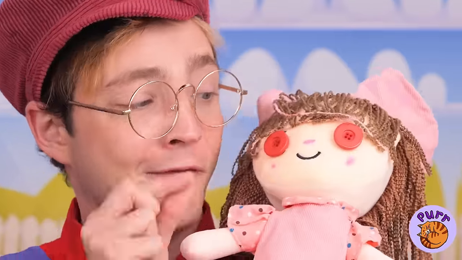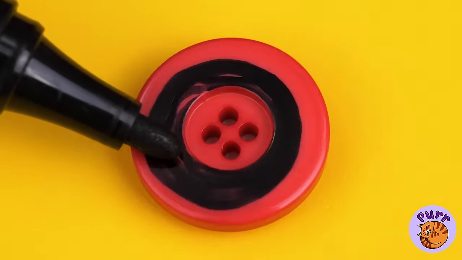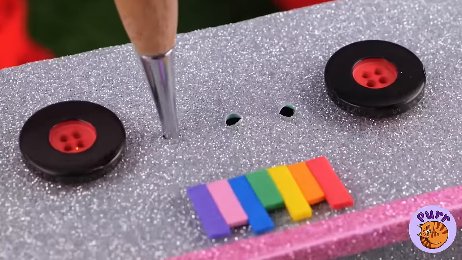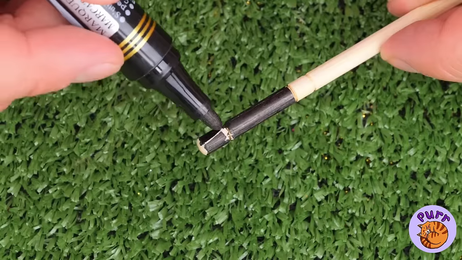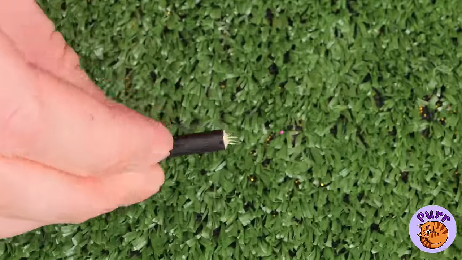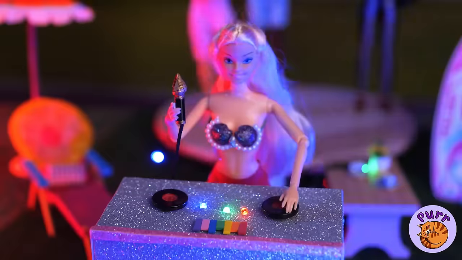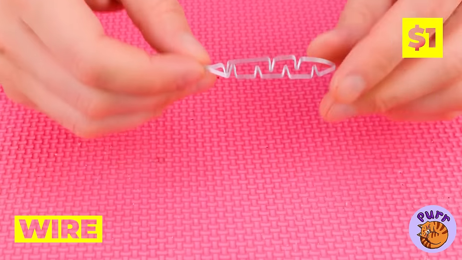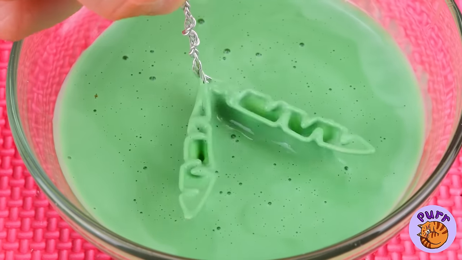Next up, grab some old buttons. Now add some color. In fact, we're gonna need a lot of color and lights. Just whip up a microphone, and our dance party can begin. Hey, we need some shade. Grab any spare wires and make some leaves. Some paint should keep it green.